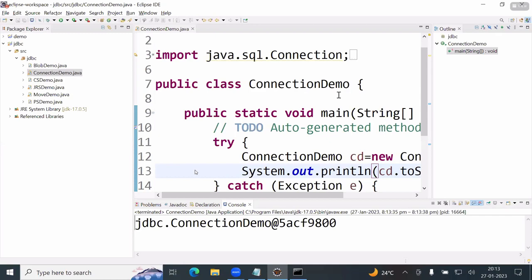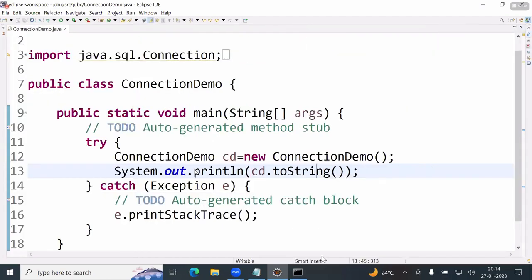That package is implicitly imported in every Java program. Which is a default class: Object, which is implicitly inherited in every Java class. Which is a default method: toString. This toString, no need to call. It is a default method.